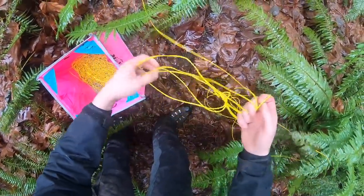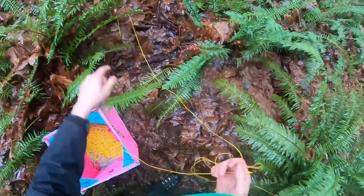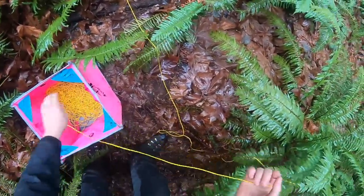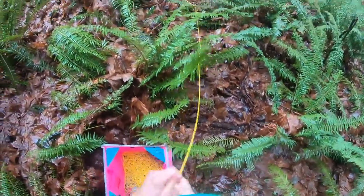If you get a big tangle, don't worry about it. Just try to break it up. Just get it loose. It should come undone. Don't weave the tail back through unless you absolutely have to, because once you do that, the knot will get a lot worse. You can usually get it by just breaking it apart, loosening it all up.